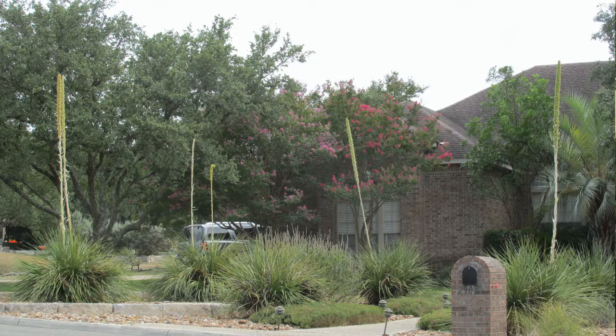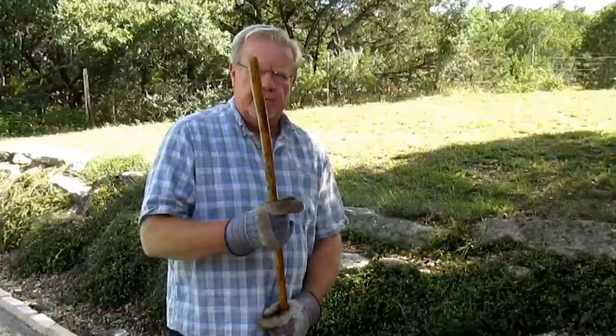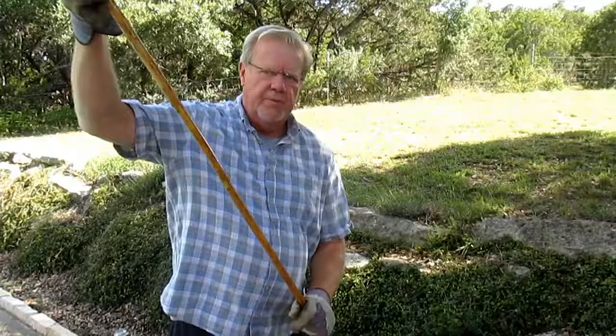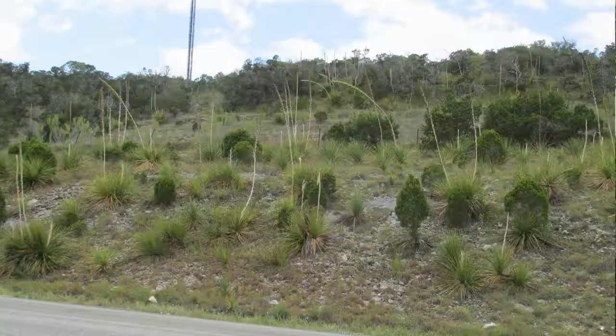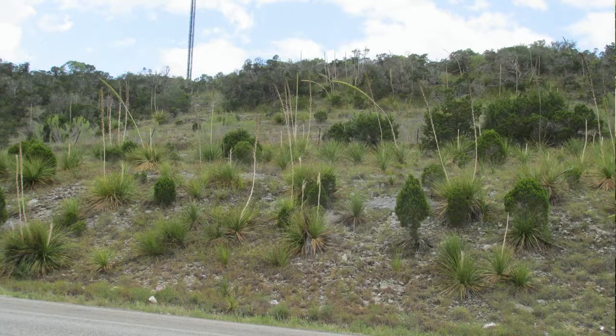I've declared this year the year of the SOTL, and there are SOTL sticks popping up all over town. They're really not good to pick right now — it takes about a year or two before they're weathered enough to pick. They'll eventually just fall down by themselves, otherwise you have to cut them down. They make excellent walking sticks because they're very light and very strong, and if you finish them properly they will last a lifetime.